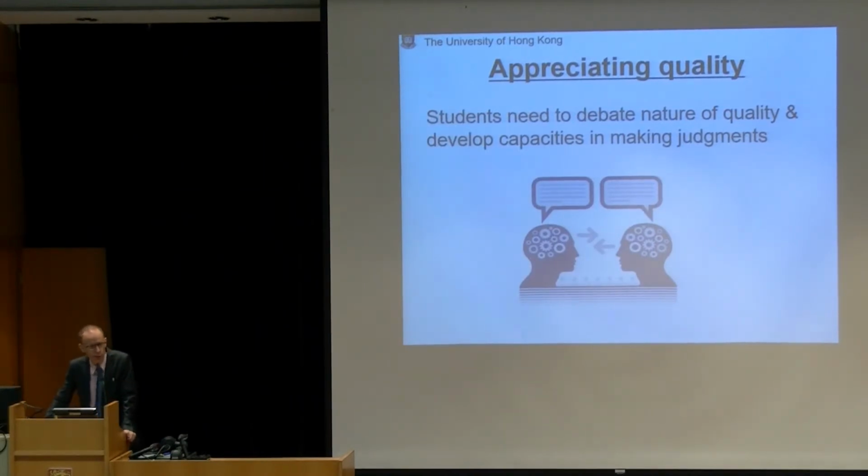So to sum up in terms of appreciating quality, students need to be facilitated either in class or through technological means to be having a discussion and a debate about what quality is. And I think this is a similar argument for schooling. Whatever you're trying to teach your students in your school, they need to understand what are the success criteria, what are they expected to achieve, and what good performance in that domain looks like.